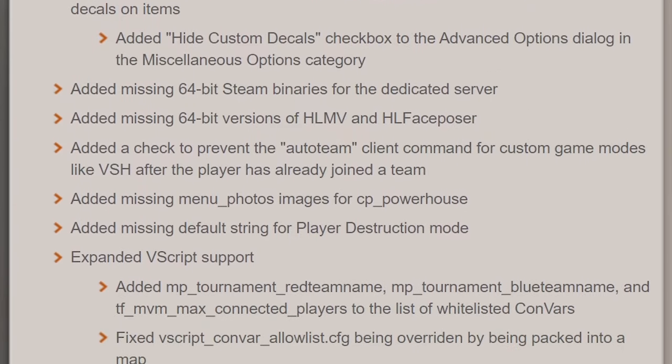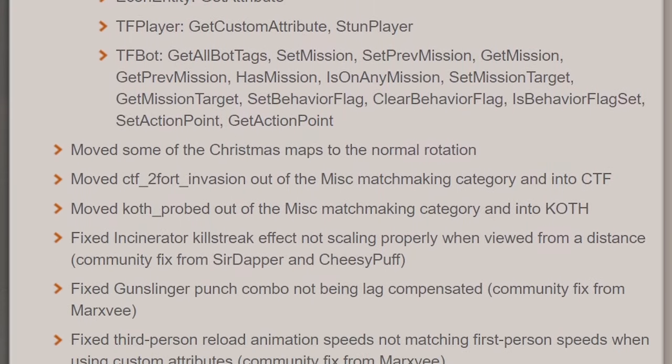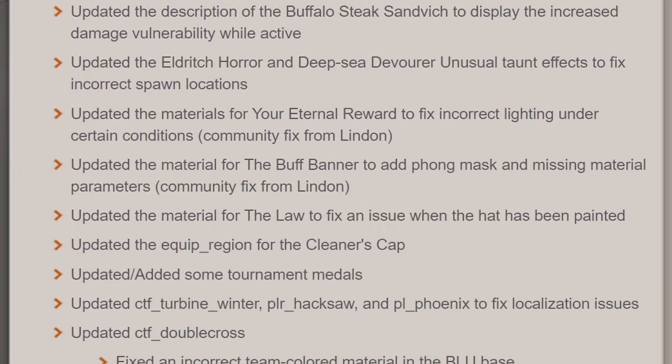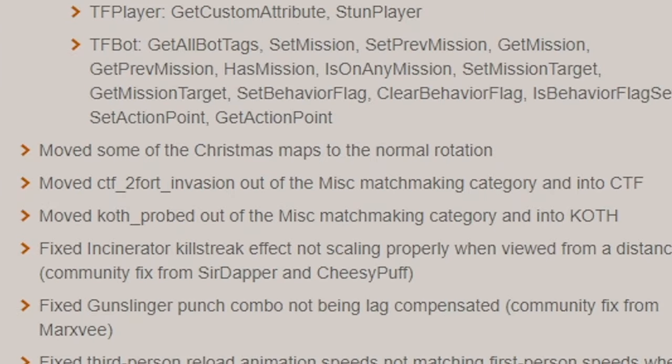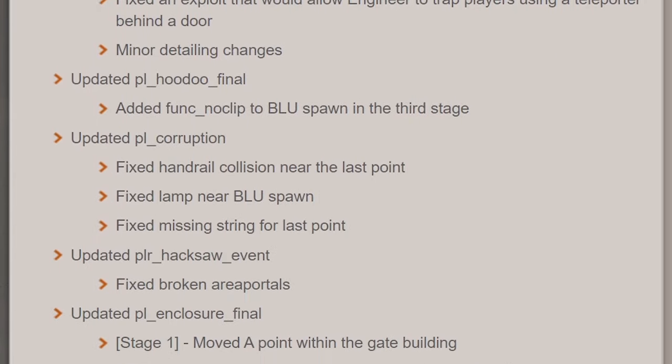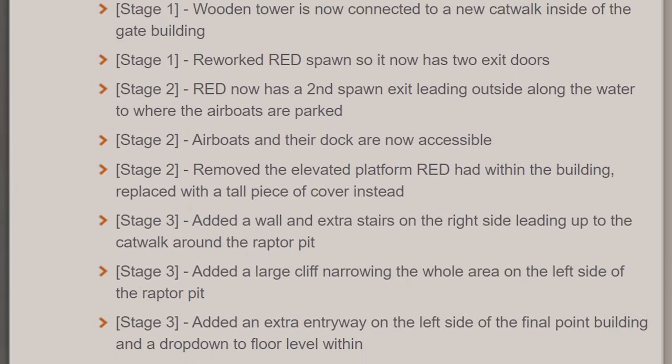And then there's a whole load of bug fixes and changes, and oh my god, Valve are actually cooking. Probably my favorite update: moved 2-foot invasion out of Misc into CTF. Let's go. 2-foot invasion, when it's not infested by bots, is my favorite map in the game. I love it. Anyway, let's just jump into the game and have a look at those cosmetics that I will not be buying.